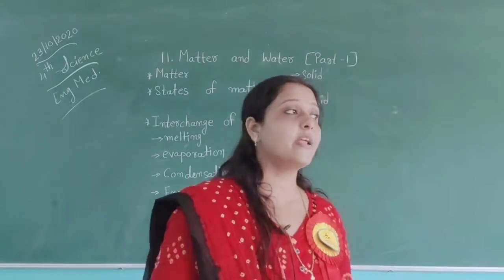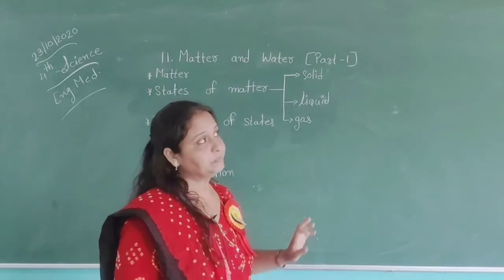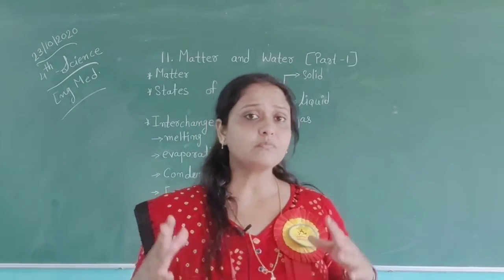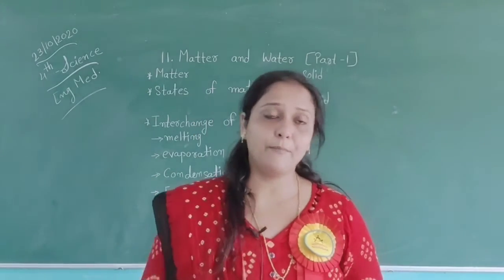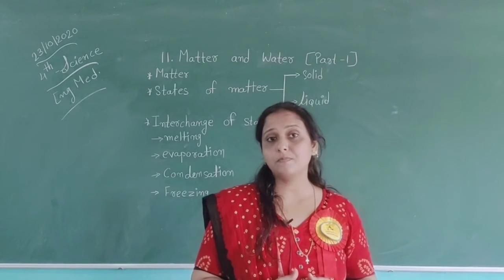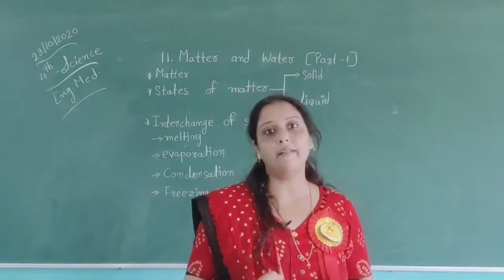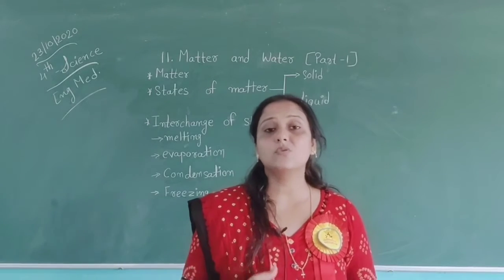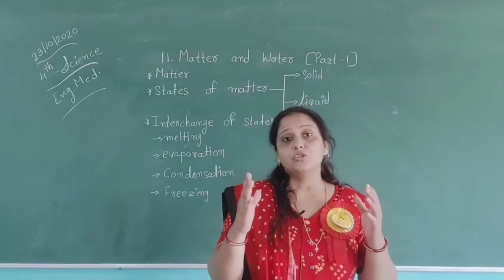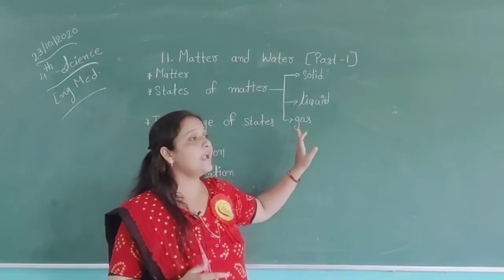How many states are there? There are a total of 3 states: solid, liquid and gas. You have seen these types of things often in your life. For example, if we take an eraser in our hand, which state is the eraser in? The eraser is in a solid state because it is hard. You already learned about solid, liquid and gas in your third standard also, so you are already familiar with these words.